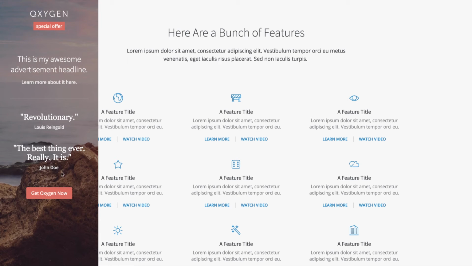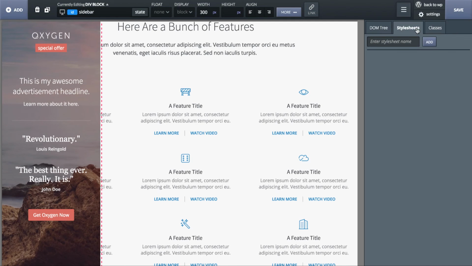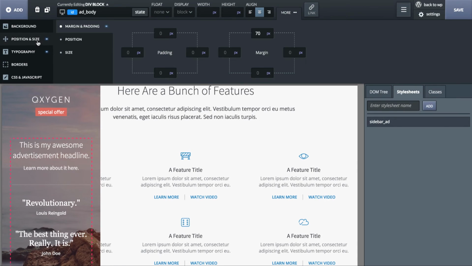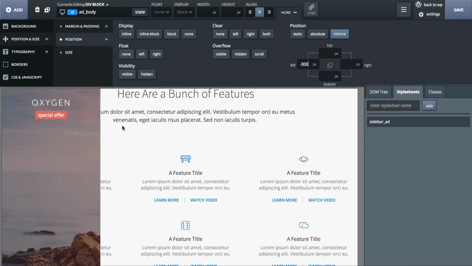So now we've got to make it look like a triangle, and we've got to move this stuff into view. So first thing we'll do is move the add body into view when the div is hovered. So to do that, we're going to go sidebar on hover. So we'll add a custom style sheet. Sidebar add, edit. So I'm going to go sidebar hover, add body, left 0 pixels. And then what we're going to do by default is set the add body's left. We'll make it position relative, set the left to -300 pixels. So now you hover over, this comes into view.